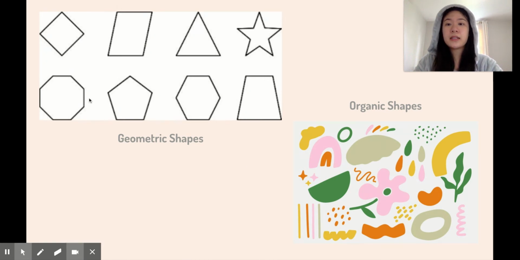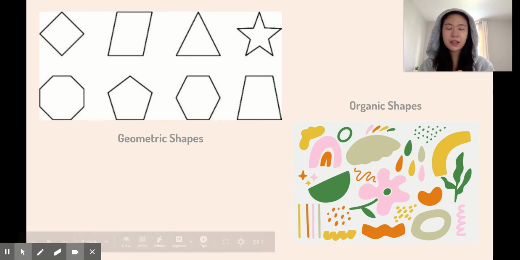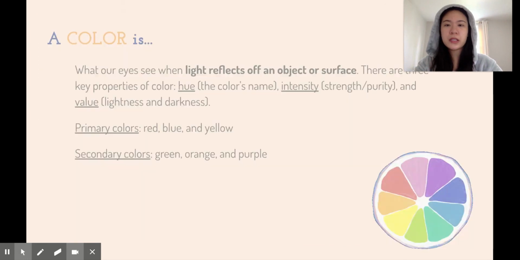You probably recognize these shapes, the geometric ones. I'm sure you've seen them either drawn on a piece of paper or with any blocks you used. And organic is genuinely anything that is like handmade that still has that human feel to it. It's not perfect. It's really soft. And if you really look at them, I'm sure you can see the difference.